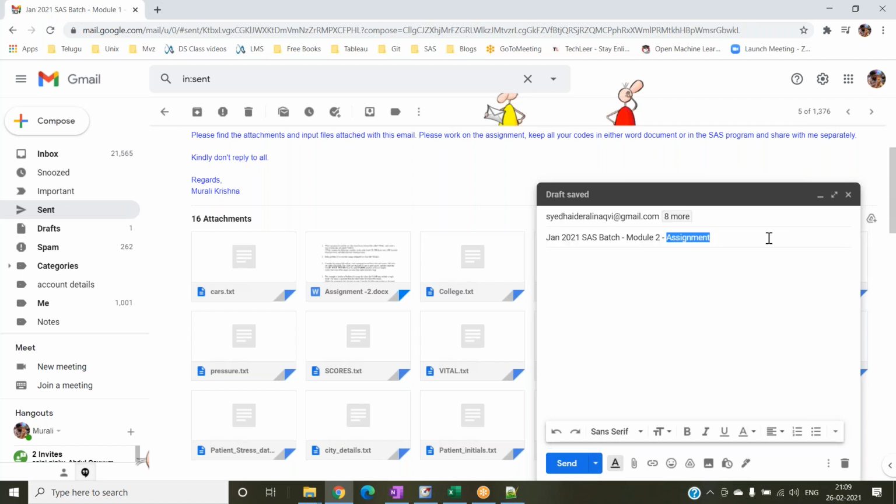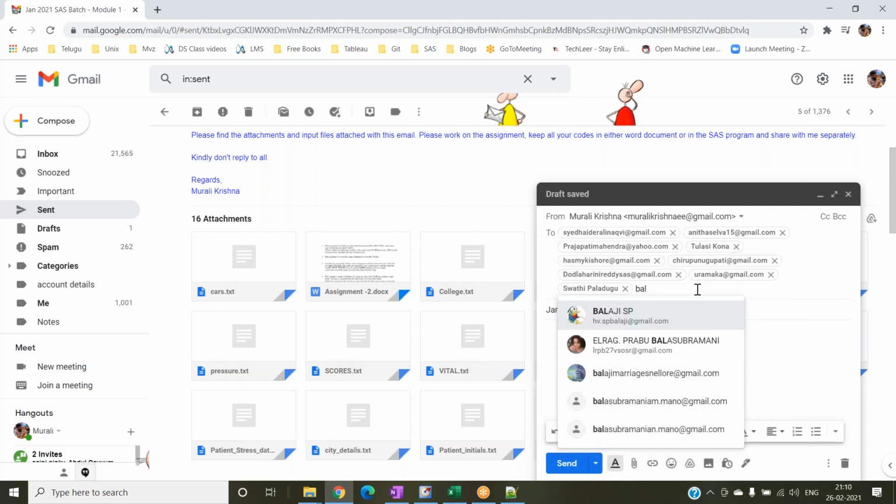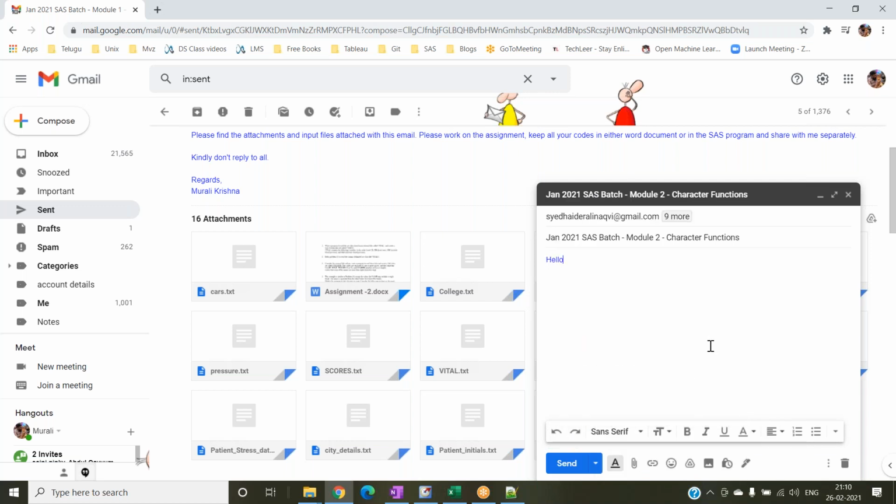Okay. Then module 2, character functions. I have to include Balusar as well. It will be useful.